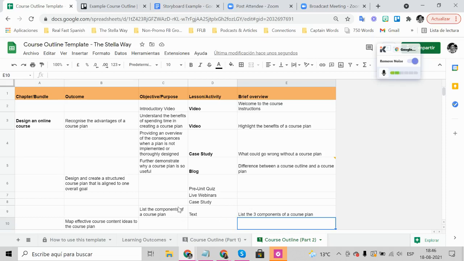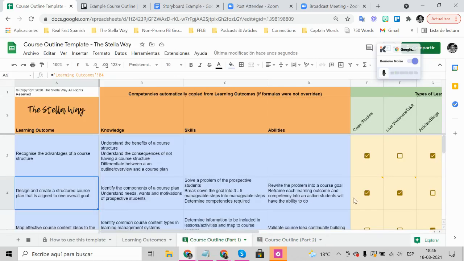So here is when I'm really laying out what my course looks like. I'm laying out this journey. Right now I highlighted a pre-unit quiz. Over here in my course outline, I said that we were going to do a pre-unit quiz. So what am I actually doing a quiz on? And why do a pre-unit quiz?